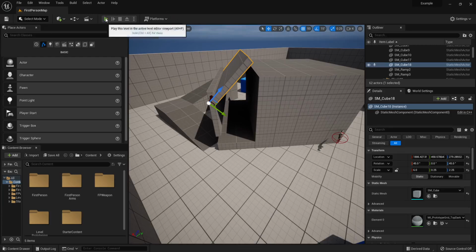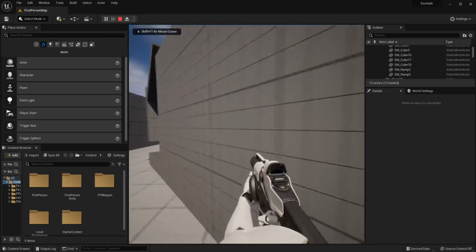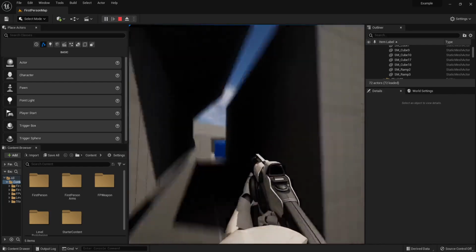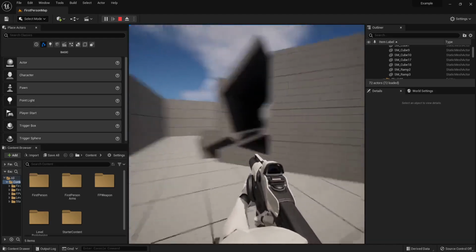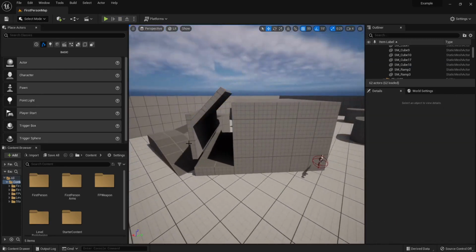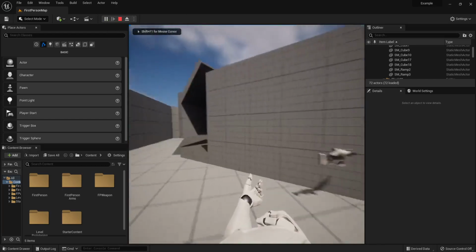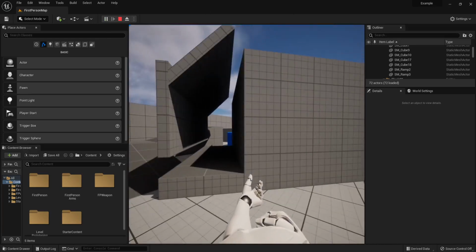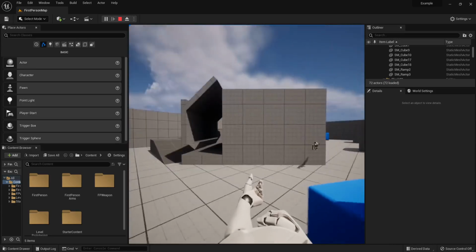And you can play at any time. If you hit play, you can play there. And it's essential to play all the time, because then you can check the scale. So you see, when I'm working on this, I have no reference of scale. It looks huge, but then when you actually play, it's very small. So this is essential to making sure you have the right scale.